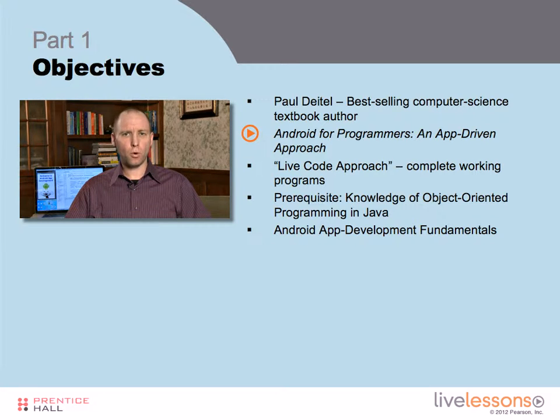This is based on our book, Android for Programmers, an App-Driven Approach, in which we use our live code approach to present Android capabilities to you in complete working apps that you can test drive on your computer and also on actual Android devices. Now, as a prerequisite for this course, you must be familiar with Java-based object-oriented programming, as Java is the primary programming language of Android.